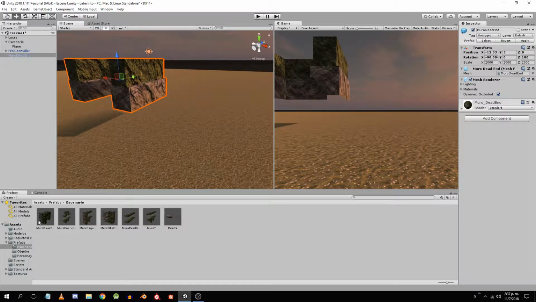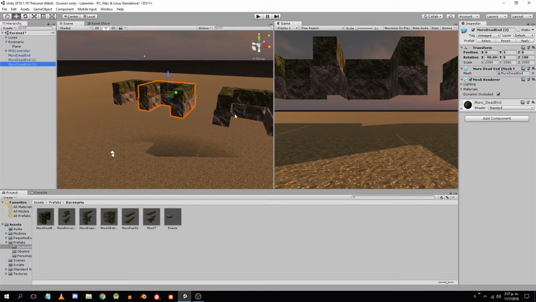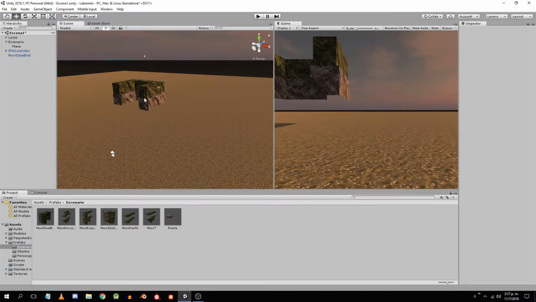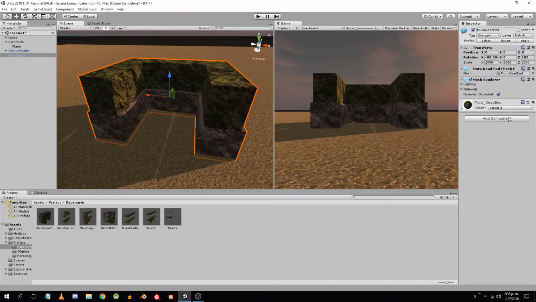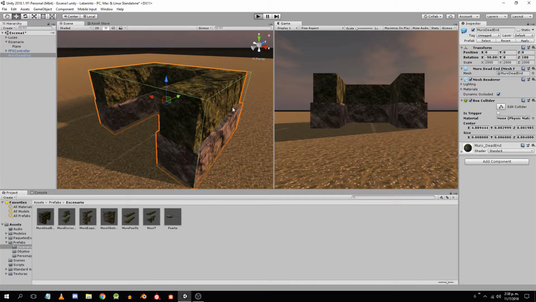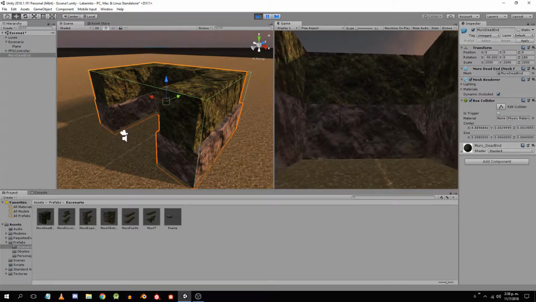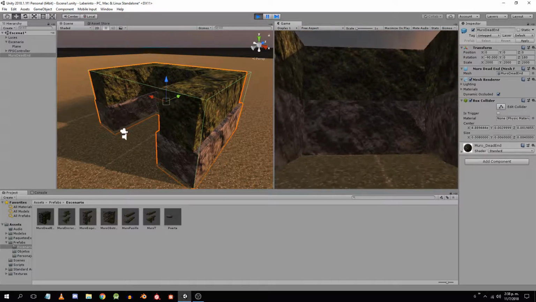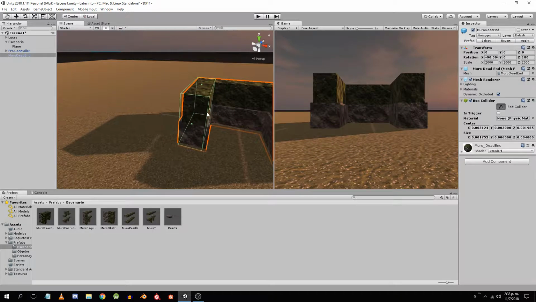Let's put colliders in the rest of the prefabs. Click on Add Component and type Collider. Select Box Collider and test the scene. Of course, this collider is not appropriate. Click on the Edit Collider icon and using the green dots that appear, you can edit the dimensions of the collider.